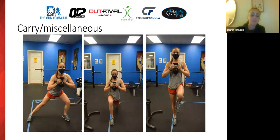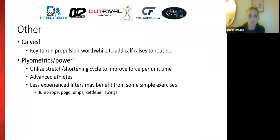So for a few samples here, we have just a lateral lunge and then a backwards lunge, which I tend to prefer a little bit to a front lunge, just because pushing off that back leg is kind of a little bit more of a run-specific motion. And then finally, as I touched on before, the calves, they're key to our run propulsion. So it's worthwhile to add calf raises to the routine, whether it's just standing on the edge of the step or eventually trying to add in some extra weight.